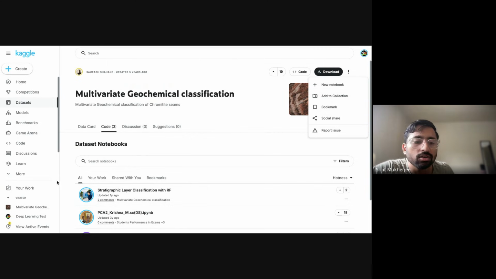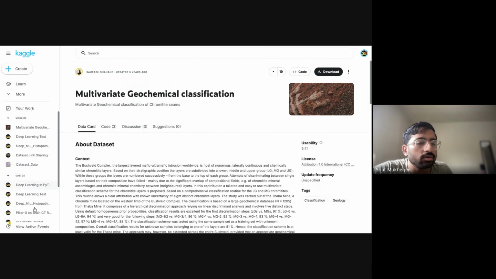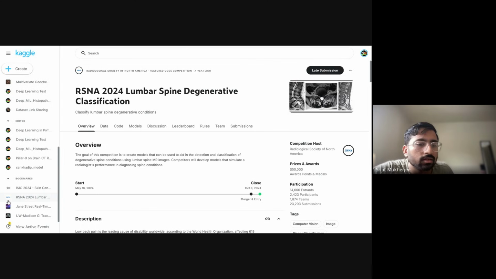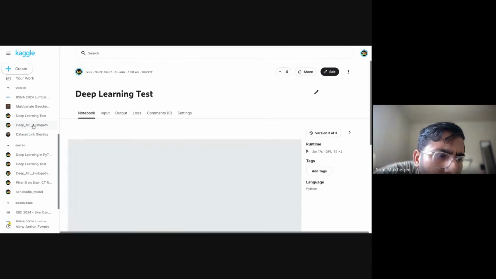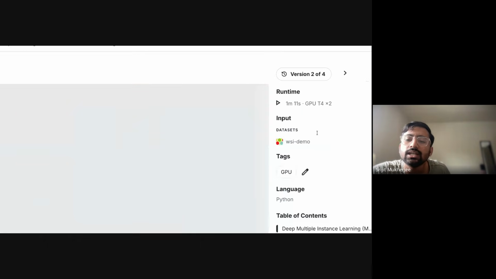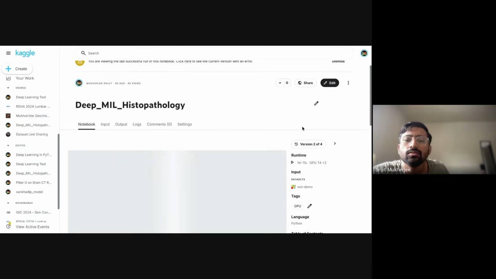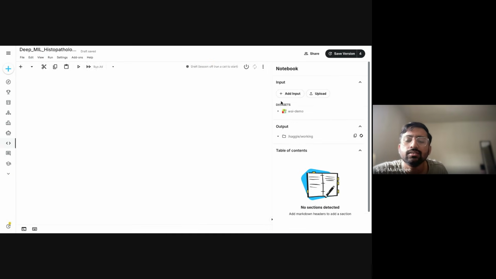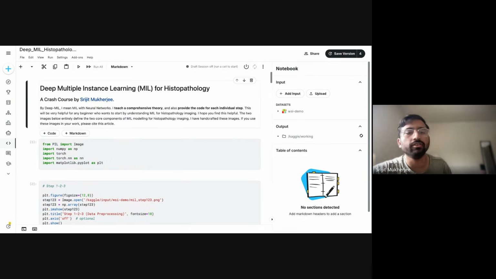When you build a new notebook, let's say something like this. Okay, wait, notebooks. Just give me a minute. When you build a new notebook, you will get something like this data set on the right hand side, a CSV file. So you have to take that CSV file and work with it. But the rest of this is the same. Okay. This is all about it, guys. Any questions? I hope you enjoyed it.